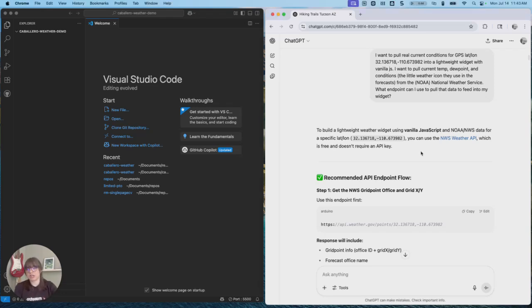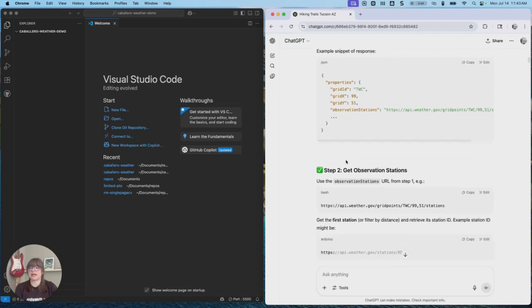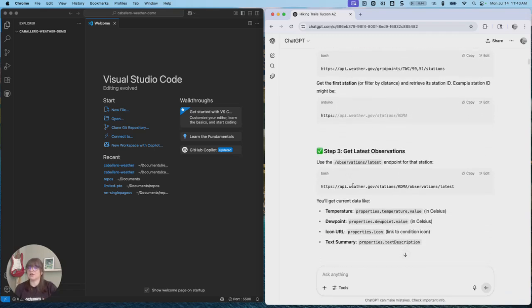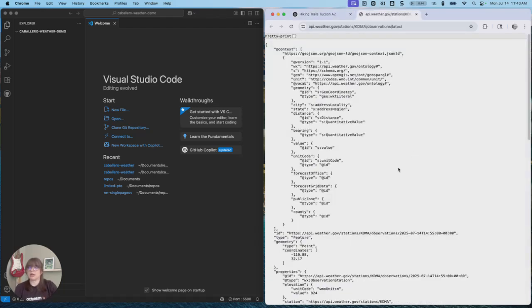So what ChatGPT gave back to me is a couple of different steps to find the exact endpoint or URL that I'll need to get the latest observations from. So what we ended up was this URL here, and I'm going to show you what that looks like real quick. It provides the data in JSON format, which if you've never seen it before, probably looks pretty ugly and complicated, but it is meant to be human readable. So you can read it almost like a dictionary with a variable, and then what value that variable has.